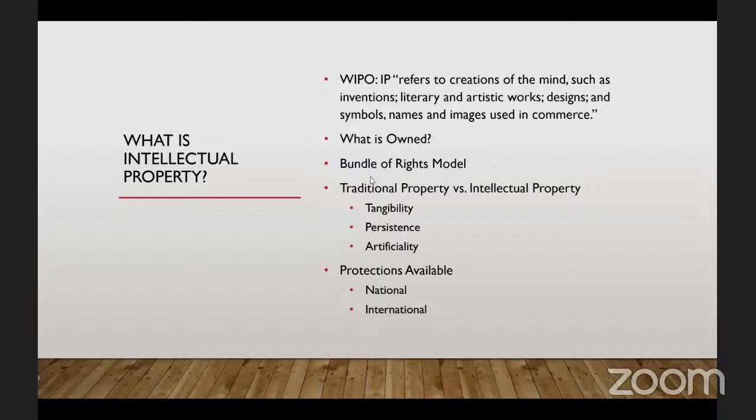And in terms of the protections that are available, we're going to be going into specifics of what protections are available after we discuss the types of intellectual property. There are national protections for intellectual property and international protections for intellectual property. And that's something that you don't really see with traditional property. What constitutes ownership of a piece of land or a book is generally something that's only protected nationally, because the fact that I own this book in my hand is not relevant for the next country over.